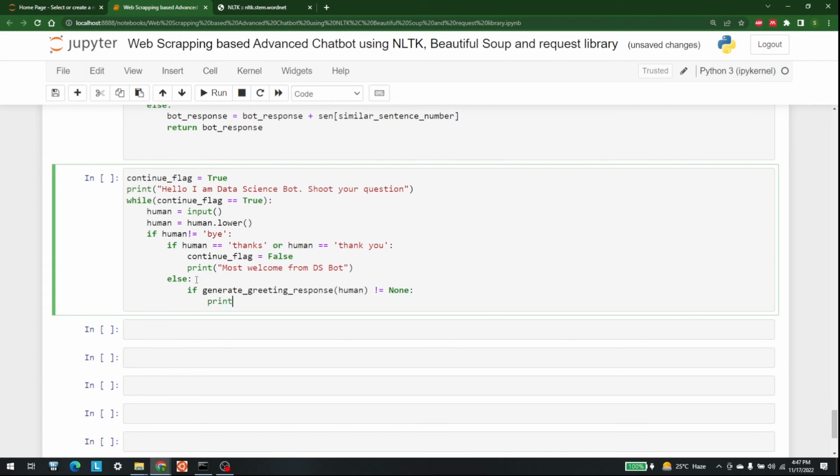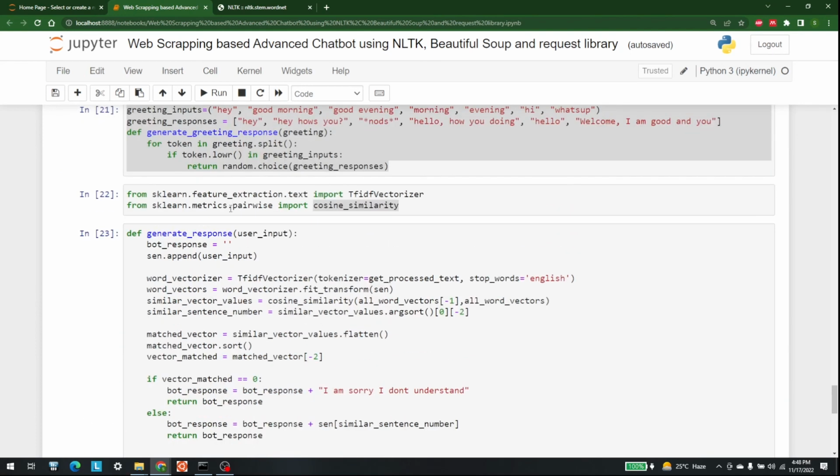Then we should print out something like DS bot, and after that we should add some response into it, so it will do a greeting right here. So generate greeting response, right? So there can be two responses. One is for this part, and one is for this part.